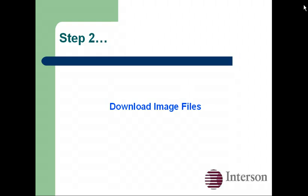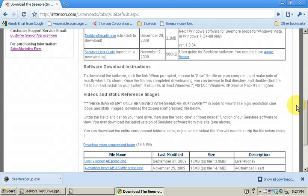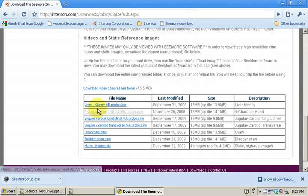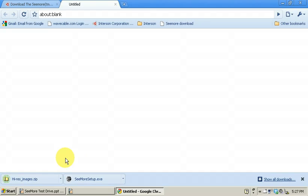Next, we'll download some high-res images from our website. You have a choice of some cine loops or some static images. In this case, we'll just download some static images. So again, on the same downloads page of the website, just scroll down to the bottom, and you'll see we've got quite a selection that we're constantly updating of different images, both cine loops and static images. And we're going to download some high-res static images in this case. And that file is a little bit larger, so it may take a minute or so depending upon the connection speed you have on your internet.